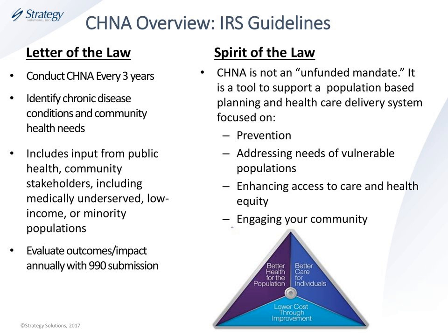through what we like to call one-on-one focus groups, where you might go and hang out at a food pantry for the day and ask everyone who comes in the same series of questions to understand what their needs are. And also to evaluate your outcomes and impact annually with your 990 submission, that you'd be working with your tax department or your finance department in order to give them the information that they are looking for.